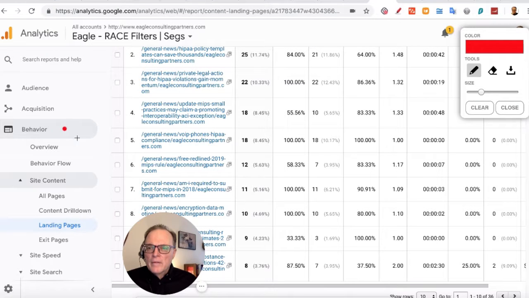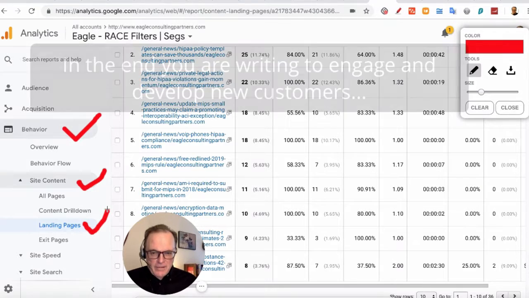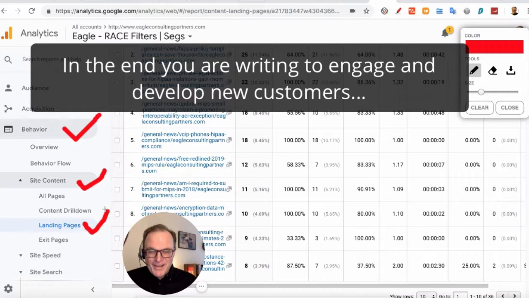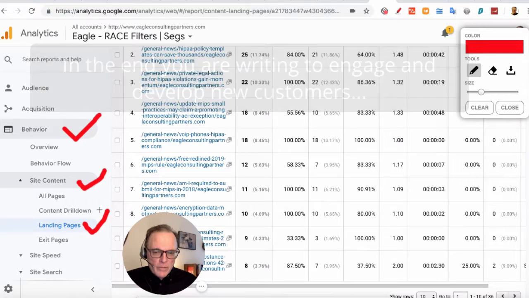All right? So what is your content supposed to do? Each piece of content that you slave over, you write, you rework it, you add all sorts of important things for your target prospects on their buyer's journey. And that's key, right? In the end, a lot of writers I've found don't understand this. You're not just writing for something interesting to read, because a lot of writers don't have their salesperson hats on. But in the very end, you're doing all this so that people will come, learn about you, and want to do business with you.